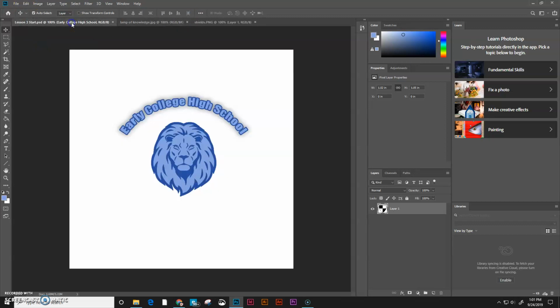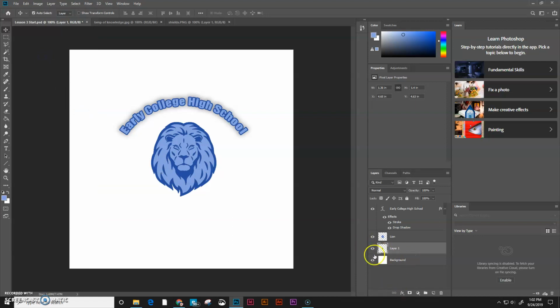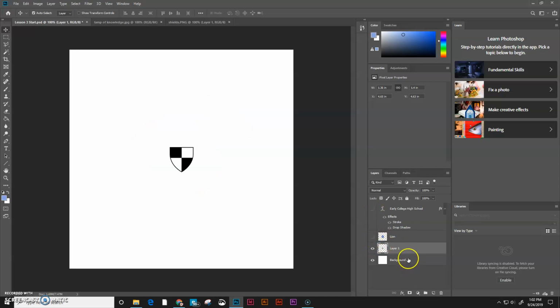Okay. Now I'm going to go back to our lion, and I'm going to click on the lion layer. Actually, I'm going to click on the background layer, and we're going to add a new layer. Right here next to the trash can is the new layer page icon. So go ahead and click on that one time, and here's where we're going to paste our shield. So I'm going to go up here to Edit, Paste, and paste the shield. Now you notice you can't see it, so I'm going to turn off by clicking the eyeball these other two layers and make them go away for a second. So here's my shield layer.